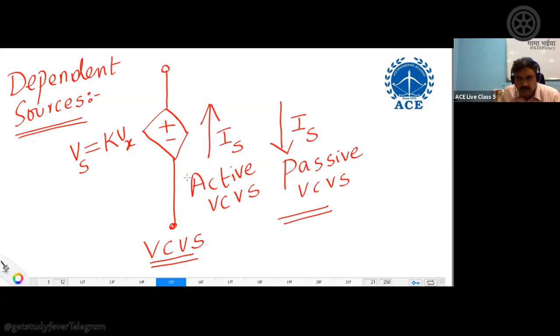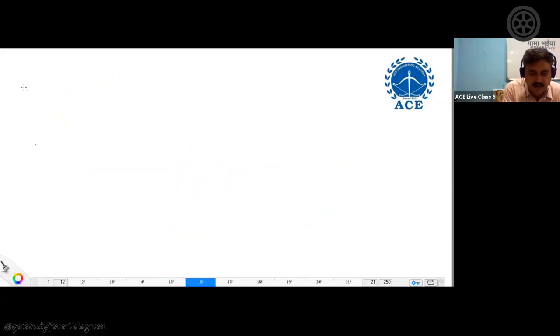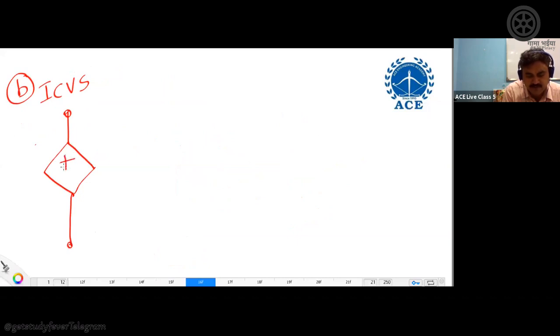Now, if you take next one, we have seen voltage control voltage source. I want to see a current control voltage source. That means what is the meaning? It is a voltage source only, same shape. So because it's a voltage source, I can write plus minus. But the amplitude of this voltage source is controlled by current flowing on any other branch in the network. So I am writing as K into Ix. So this magnitude will control your Vs. That is what is meant by current control voltage source. Now again, these can be active as well as passive, just like previous cases.